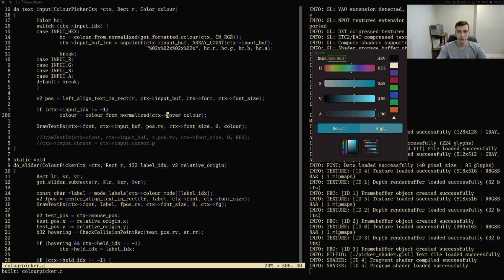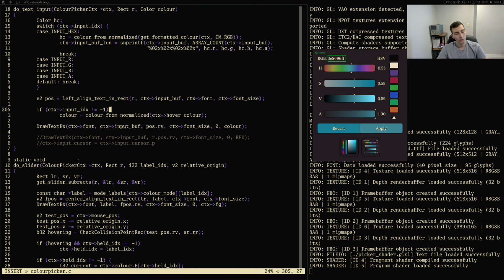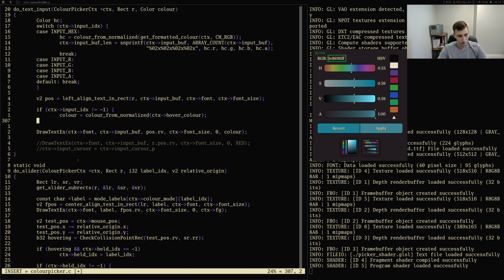So we do that, we click, it's going to hold it, click off, it does that. So this color is going to be fixed. We're going to make this like the cursor color.